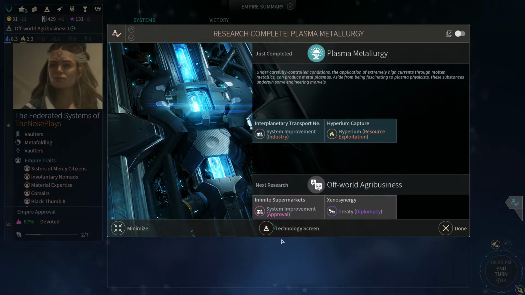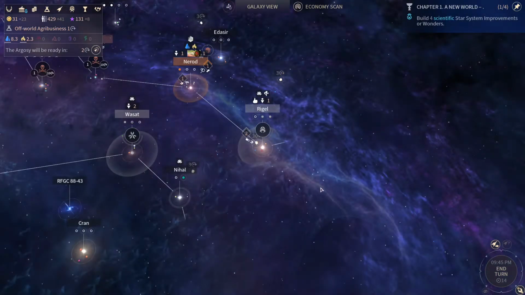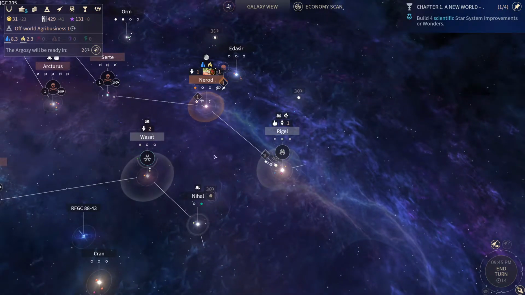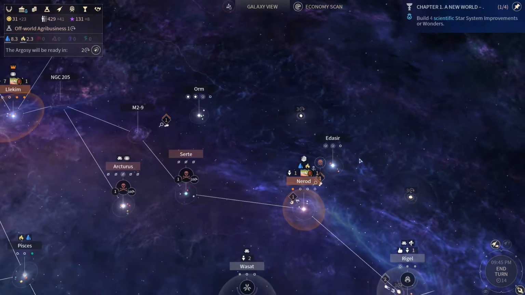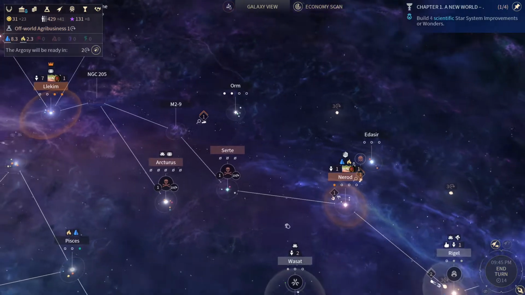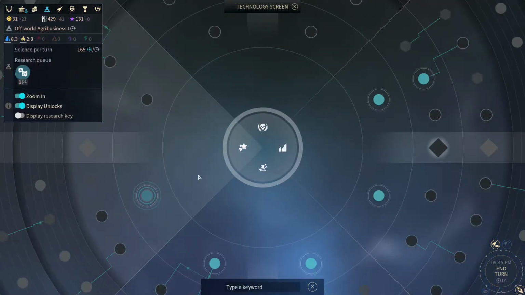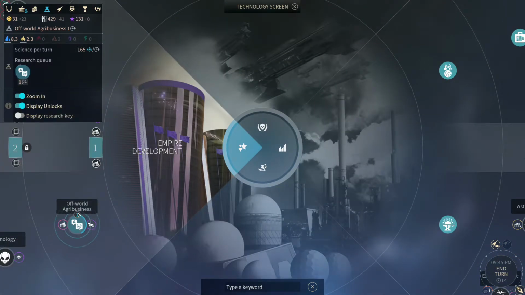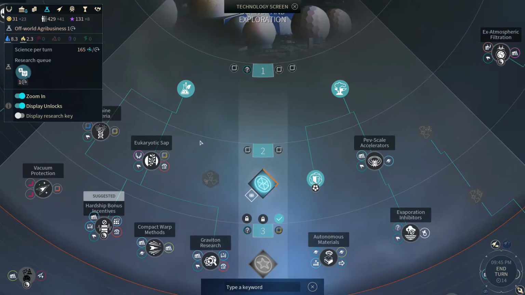Yeah, off-world agribusiness is good. I will go ahead and leave that in the queue for the moment, unless I think of a reason not to. And I can't think of a great reason not to at the moment. We did get one of the 4 science buildings down, and now that we have 2 systems, getting a second science building down won't be very difficult. That could be one reason to go ahead and get it, but we already have part of this completed, so we'll just finish it in one turn. That means that we're going to have to pick up something else.